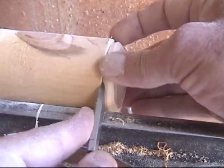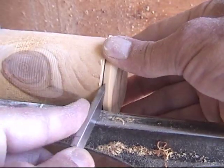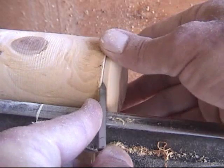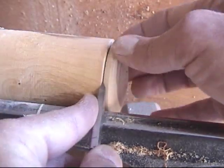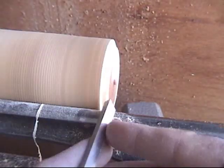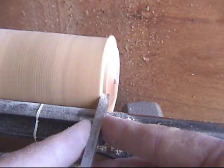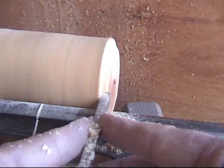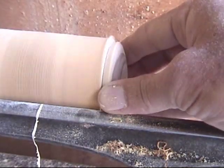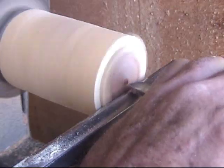I have to use a skew to pry the lid off. Make sure you pry from all sides so that you don't snap it in half. The paper towel over that stub and then put the lid on — that'll take care of it. Now I always turn just a little bit more. As you can see, just barely touched it so that the lid comes on and off easy.